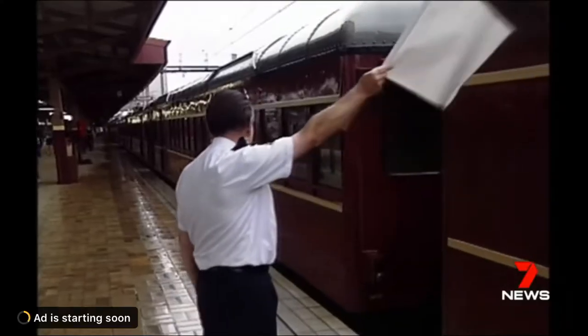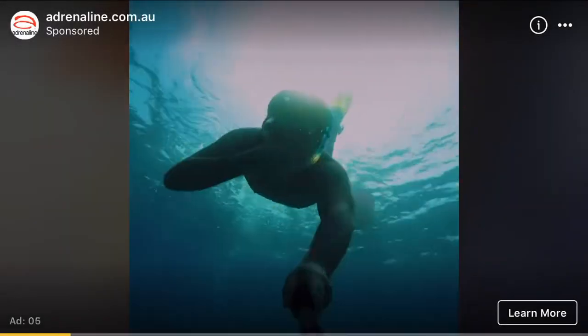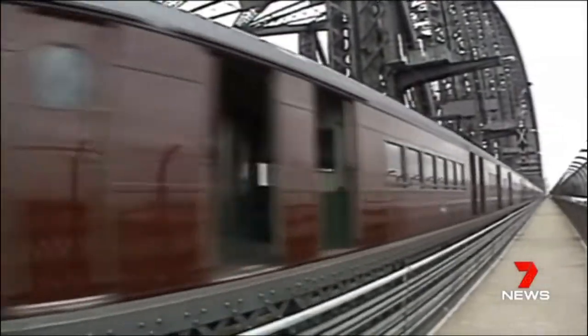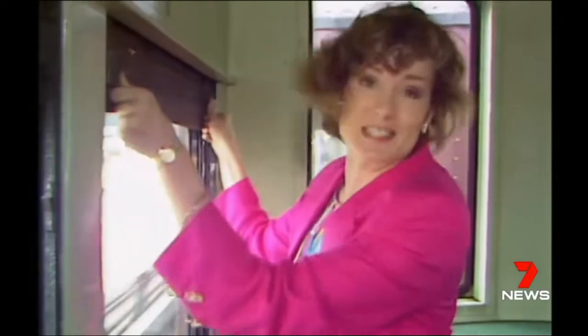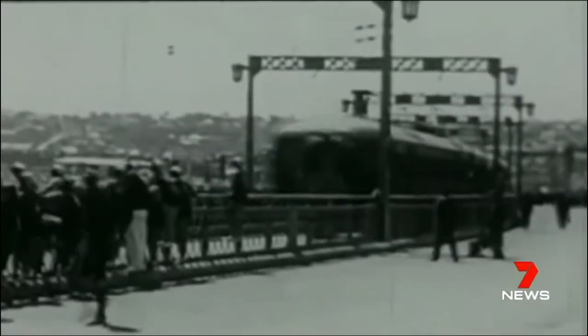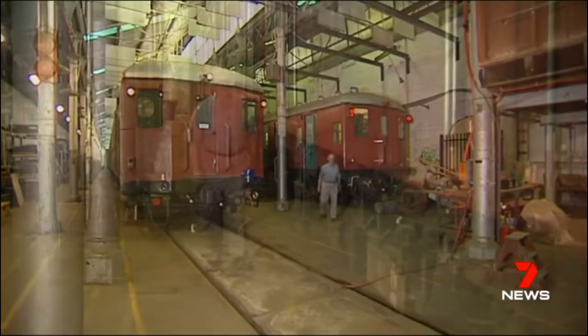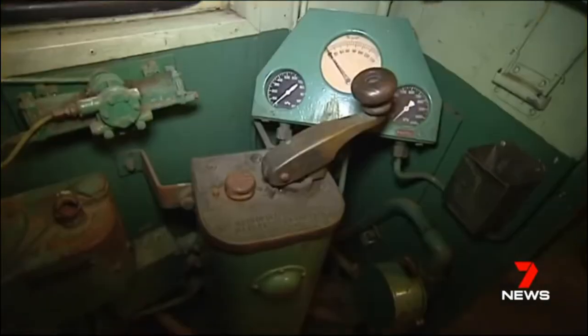Electrification of the network meant a steamless transition underground for the new City Circle line and the arrival of Sydney's most infamous train, the Red Rattler. They were called Red Rattlers because these old windows and shutters would clatter incessantly. Once the pride of the line, the first electric train to cross the Harbour Bridge has been tracked down by Seven News to a shed in Everleigh. Complete with long benches — they're called bunks for drunks — the Rattlers featured an important safety device.